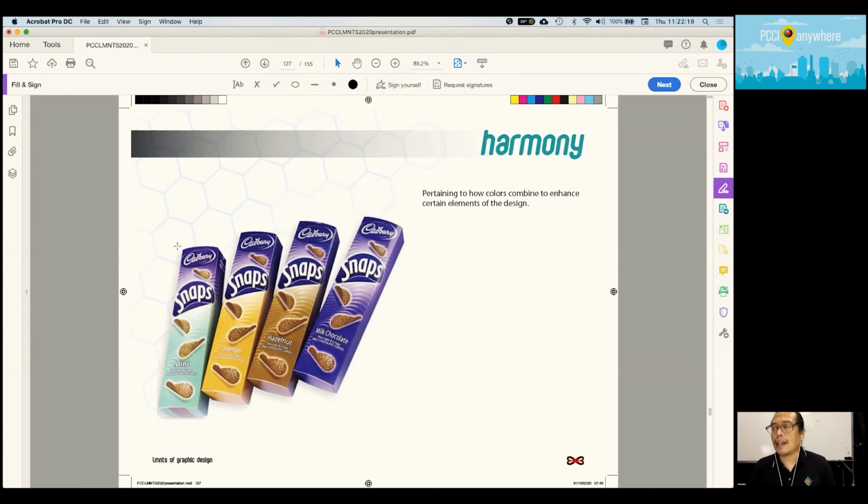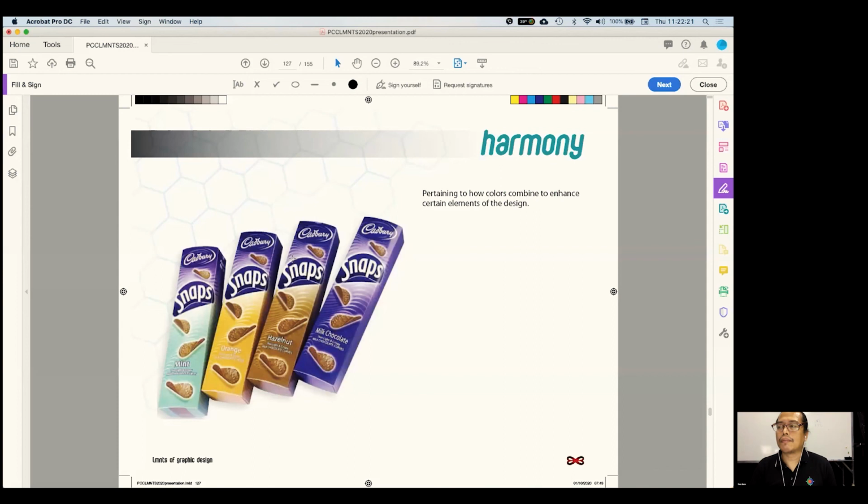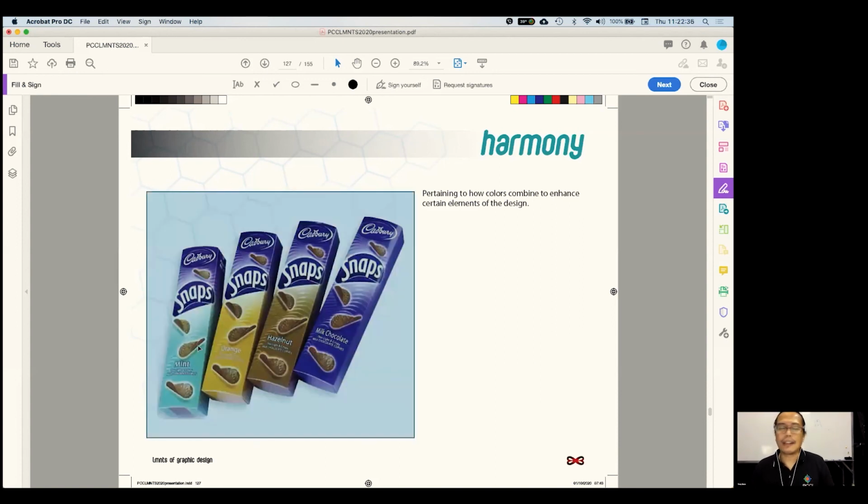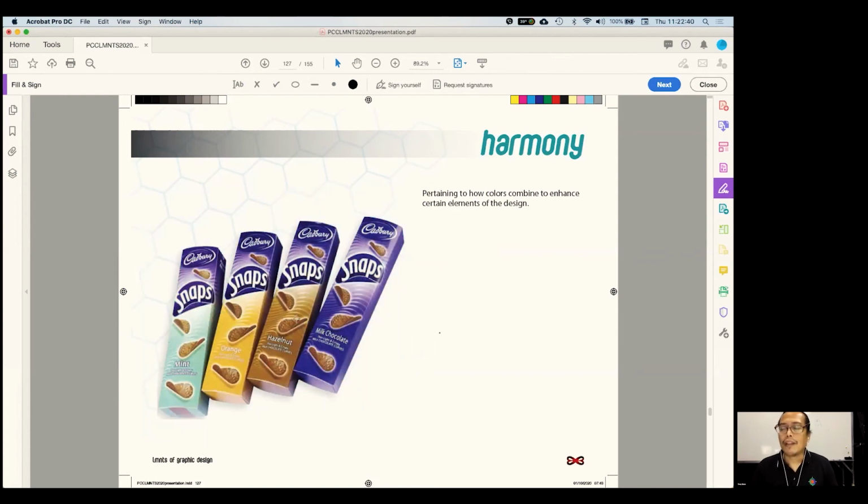Individually, you wouldn't notice the difference between the products. But when you put them together, you can see that each variant is actually harmonic with the rest. So it also balances out in the long run.